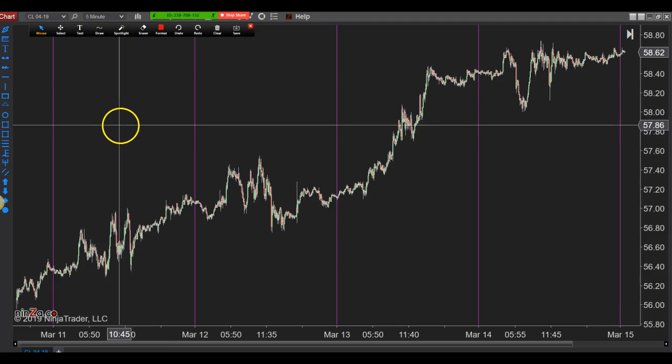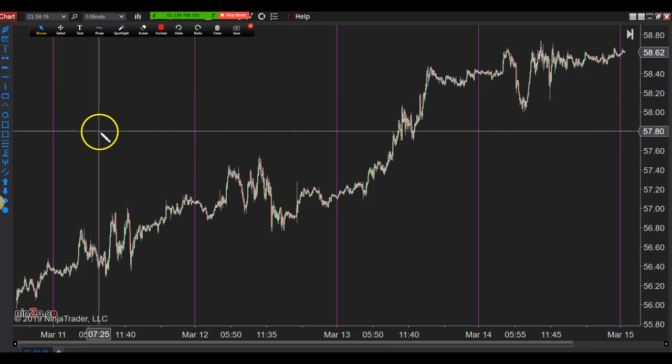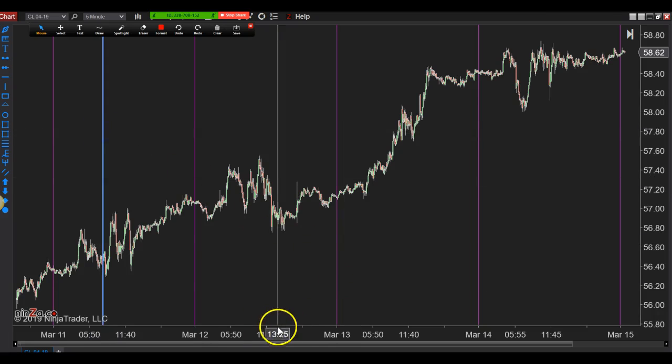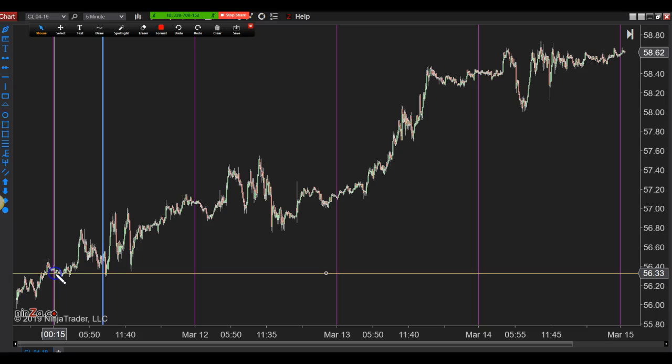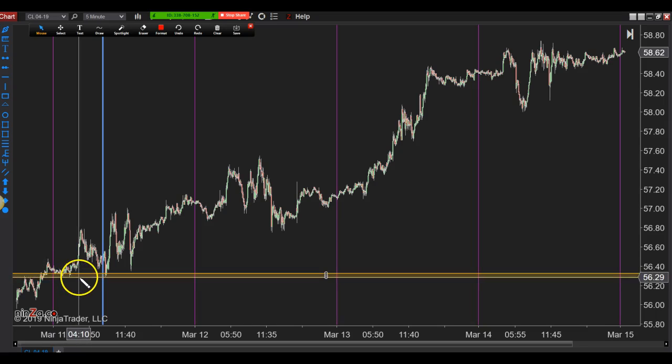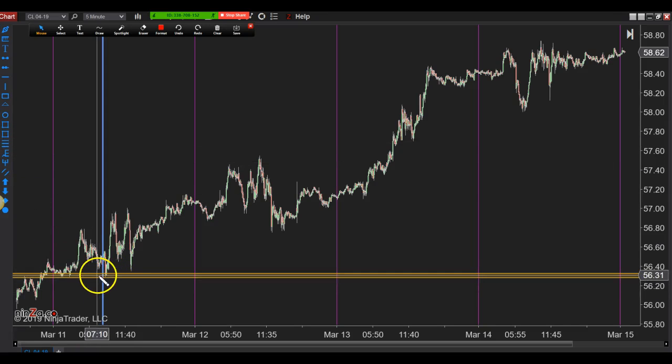Okay, so I'm going to indicate on my chart approximately 8 o'clock is usually the time that I sit down at my terminal. When I sit down at my terminal, basically what I'm looking for is a ceiling and a floor. One thing I like about NinjaTrader 8 is that when you use this particular region highlight indicator, it gives you the shaded area and also it extends to the right.